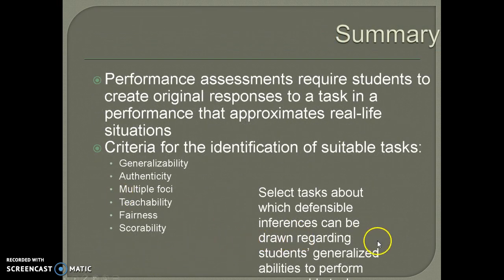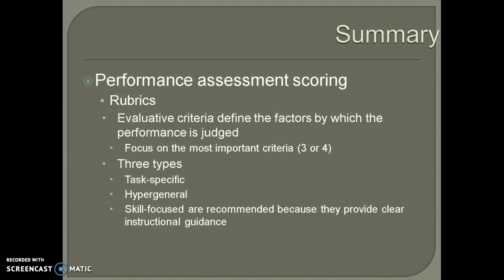And then finally, in this summary slide, performance assessments require students to create original responses. They're real-life situations where students apply their learning, and they can identify lots of different tasks. So be sure that you select tasks that are going to create appropriate inferences for what students know. And be sure that you focus on those most important criteria, that these are criteria you can teach, and be sure to remember the 3 different types of rubrics.